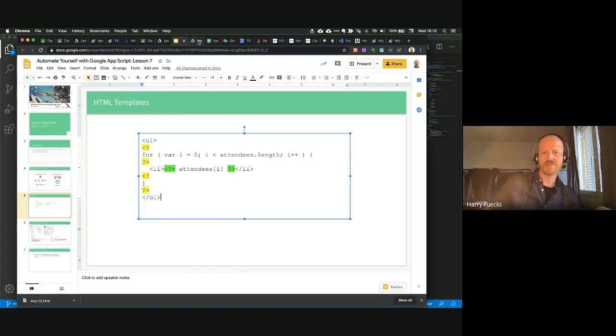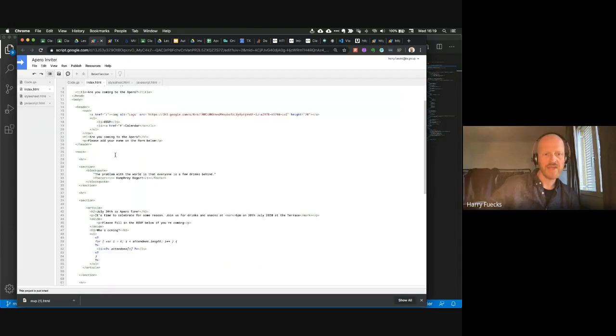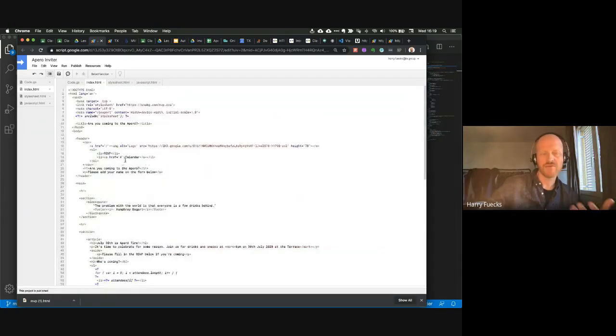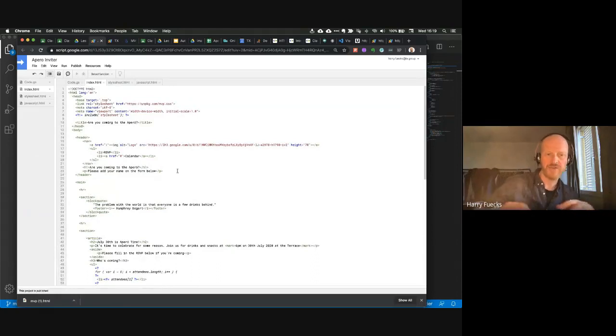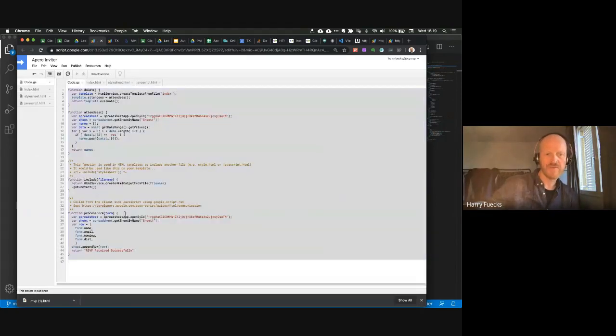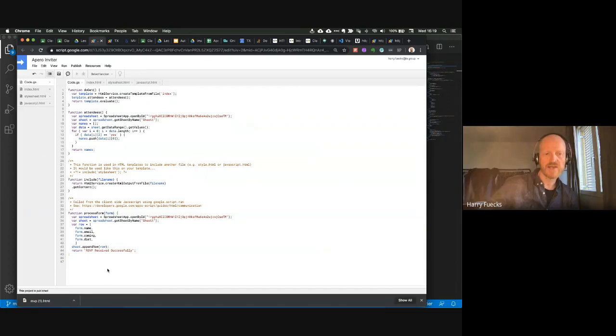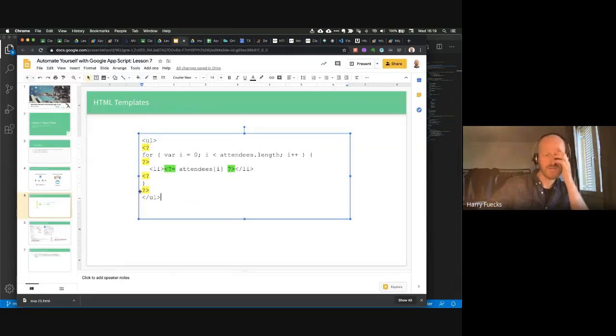And the idea is that you want to separate the HTML that displays the page from the code that sits behind it, because that makes it easier to manage the project. If we packed this all into one file, it would very quickly end up being a mess that's very hard to read and work with when you want to make changes later. So that's why we tend to use templates.